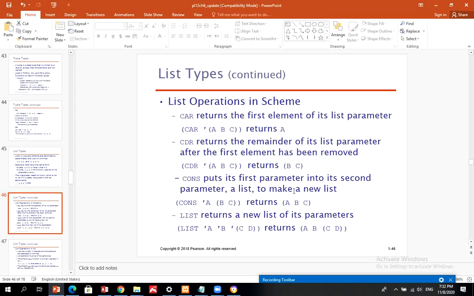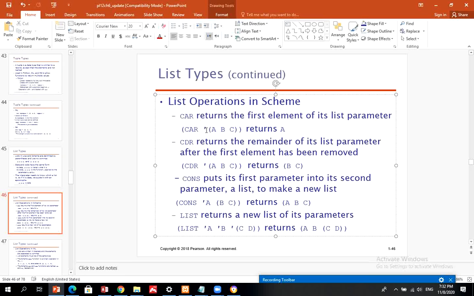Okay, and look at this here. For example, in the list operations, this is in the Scheme programming language. The function car returns the first element of its list parameter. If this is a function called car, and then this is the data, this one, for example, returns A. And put the apostrophe here before the parentheses.